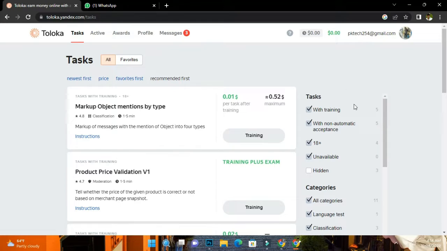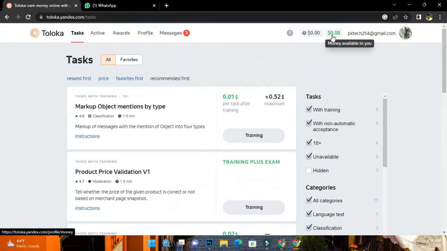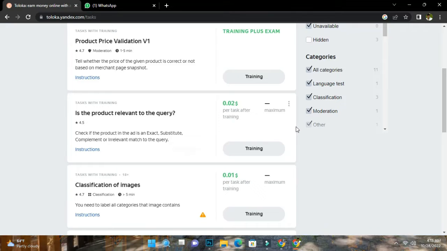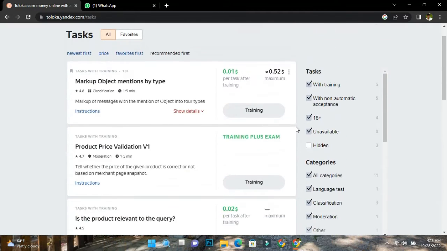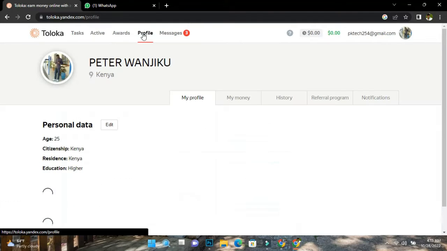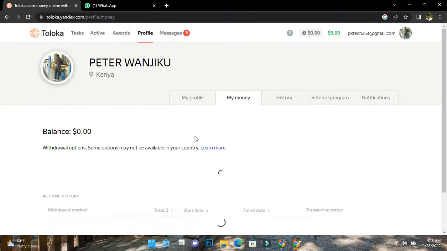In case there are some tasks that are pending and need review, they will be reflected here as tasks under review. Then any money that is already approved, for example, is in this green check button, and you can actually withdraw it. There are three methods of withdrawing money from this platform. You can withdraw using Payoneer, you can also withdraw using Papara, or you can also withdraw using PayPal.